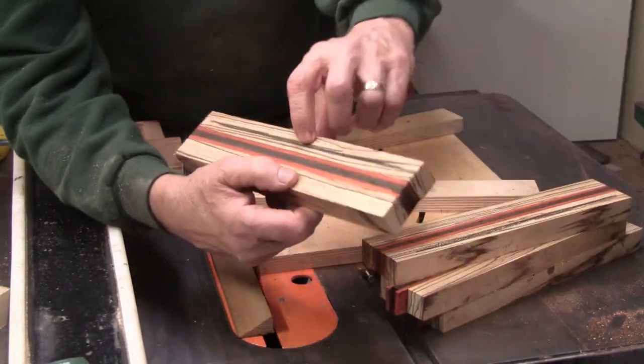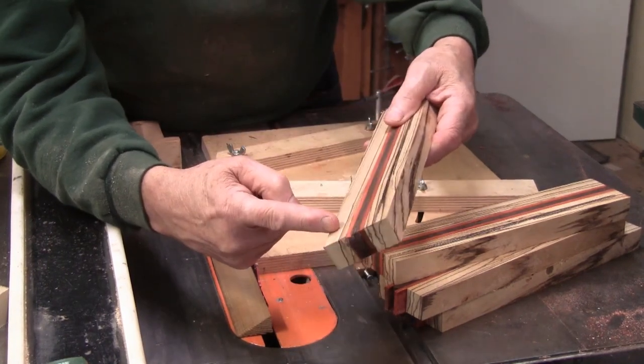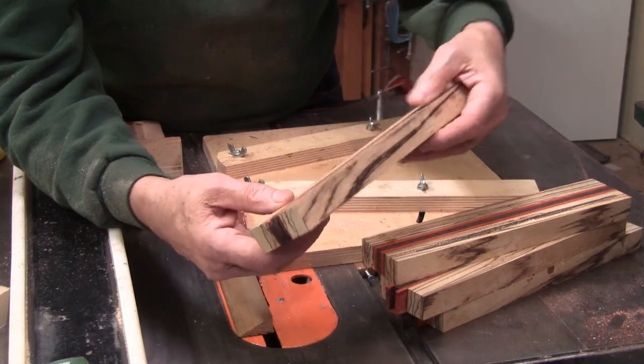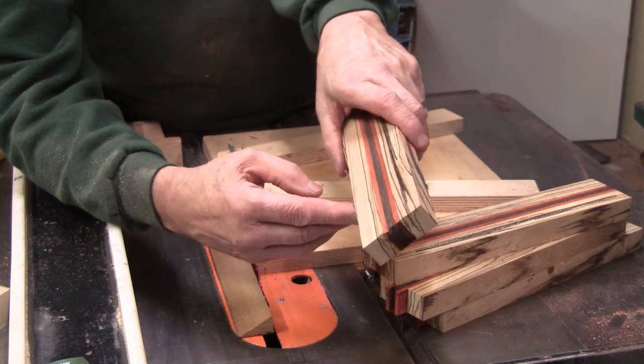So I've got all 4 pieces planed up to the same thickness. Now it's time to go ahead and cut a 15 degree angle on this. That's what I decided that I wanted for the chevron. I adjusted at different angles. I like the 15 on this particular piece.